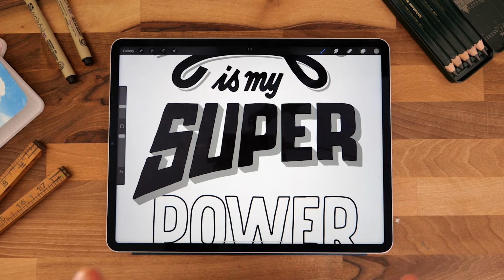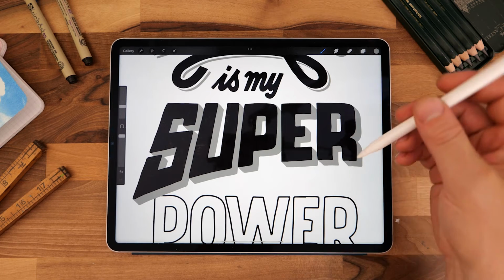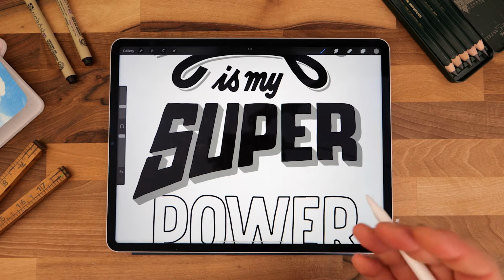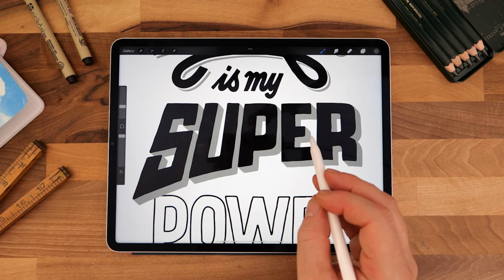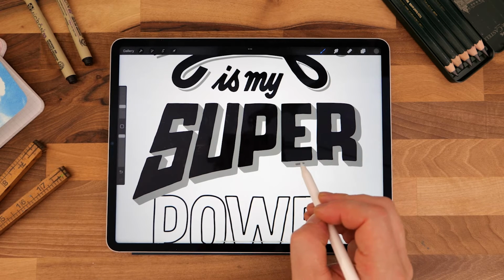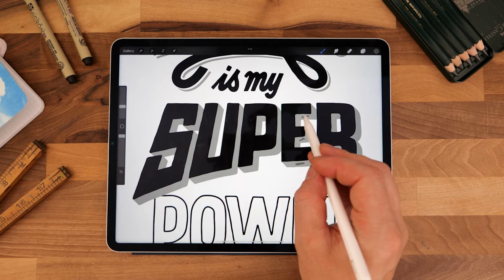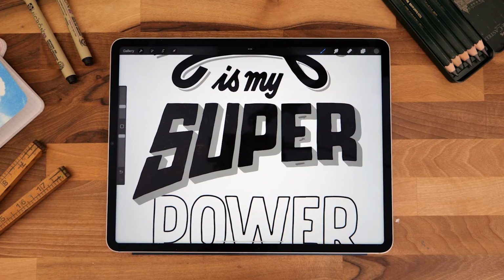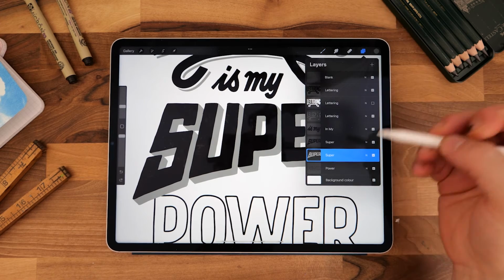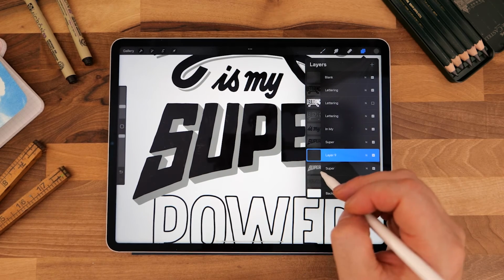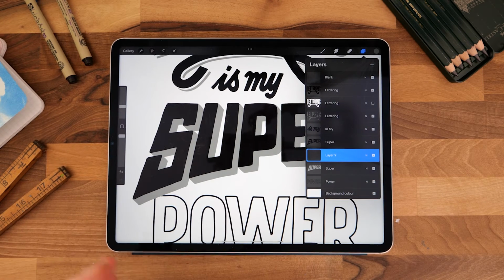Stage two is to apply a darker tone to the panels to emphasize the 3D effect. So all the panels that are facing downwards, we're going to make this darker colour. So we select a darker shade, and on the E, for example, we're going to shade it here, here, and here. So all those ones that are facing down, we get a darker colour on them. So we're going to create a new layer first to do this on. So then if we change colour, we can change the equivalent darker shade as well.